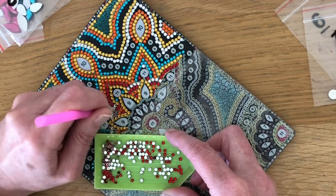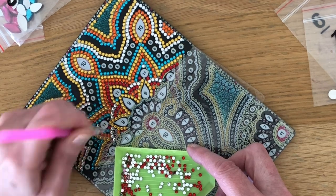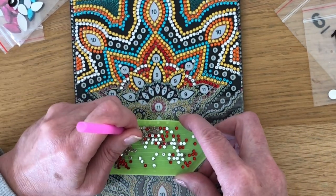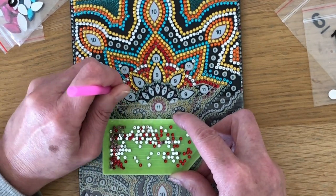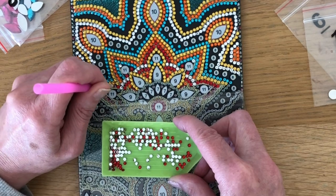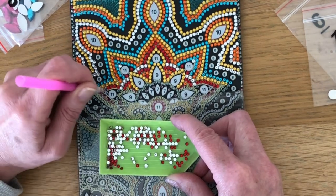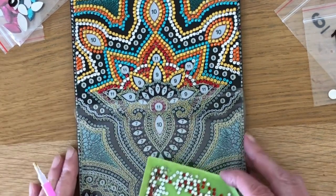I do have my eye on another painting. I know, I'm so naughty, aren't I? I've got so many lovely paintings to work on, but I do have my eye on something that I've seen recently. And it is going to be in a pre-sale, and with being away on holiday at the moment, I don't think I'm going to be in with a chance of getting it this time round. But luckily it's not a limited edition, so we'll see. Might have to wait for that one. But as I say, I've got so many beautiful paintings to work on that I'm not complaining.